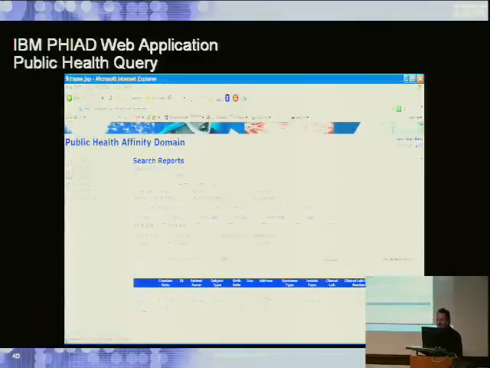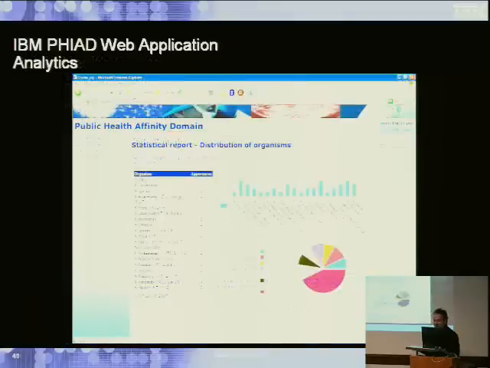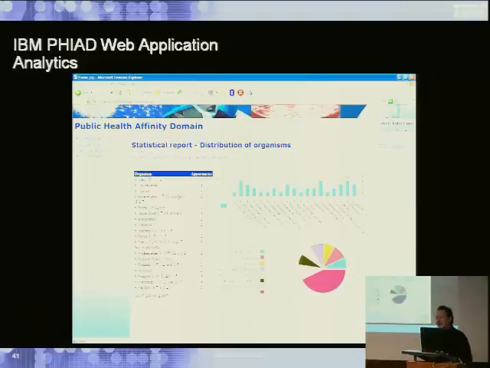And then, of course, the application also allows them to do queries where they specified the public health queries that they wanted to implement. And some analytics. So we use the open source technology from Eclipse called BIRT. It's a business intelligence reporting tool, and we've simply automated the reports that they were already generating in Excel, but now instead of taking 2 months to process the last month's data, they can do it at will, on demand.